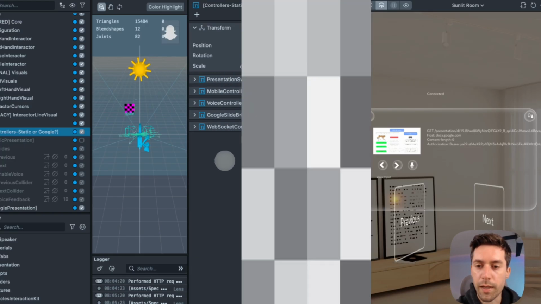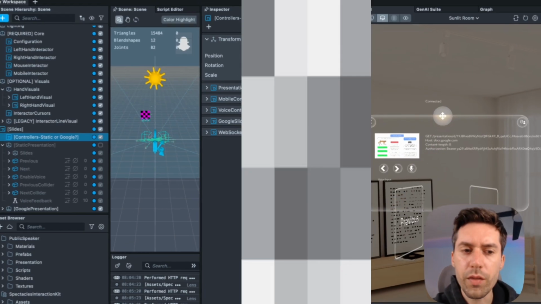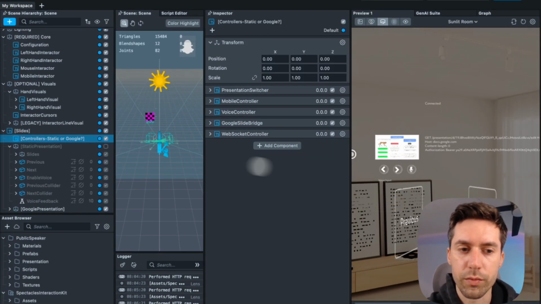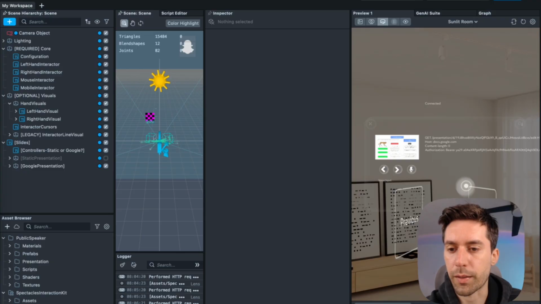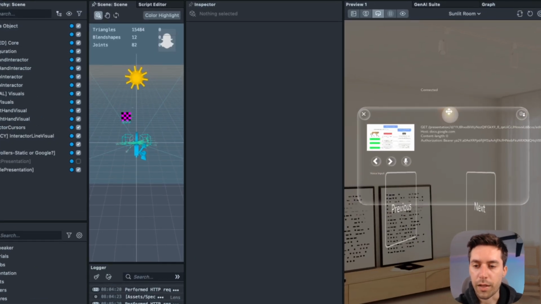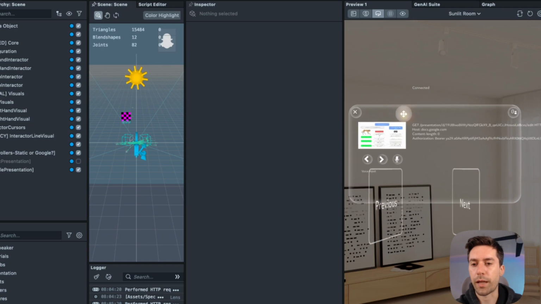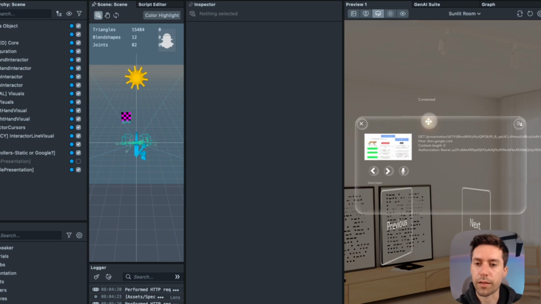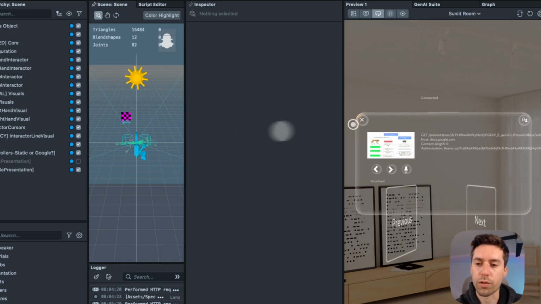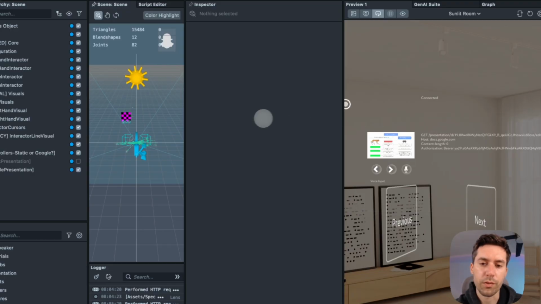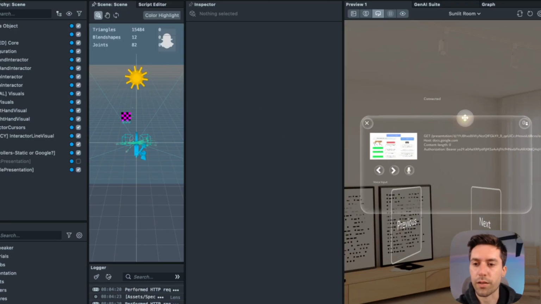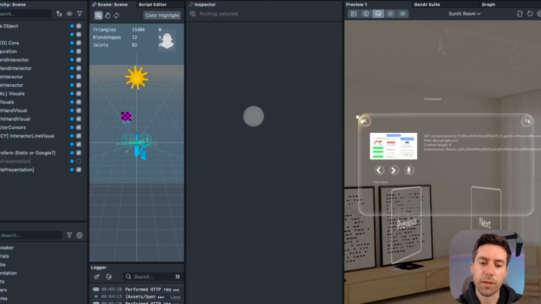So you should be able to set this up without really going deeper into the code. You can just check it out anytime in the sample repository. I hope you find this helpful. I hope you find this inspiring, because we want to really make applications that are purposeful and serve things that you could do in your daily life and make it better. So I hope that you enjoyed this one here, and just go try the public speaker sample.